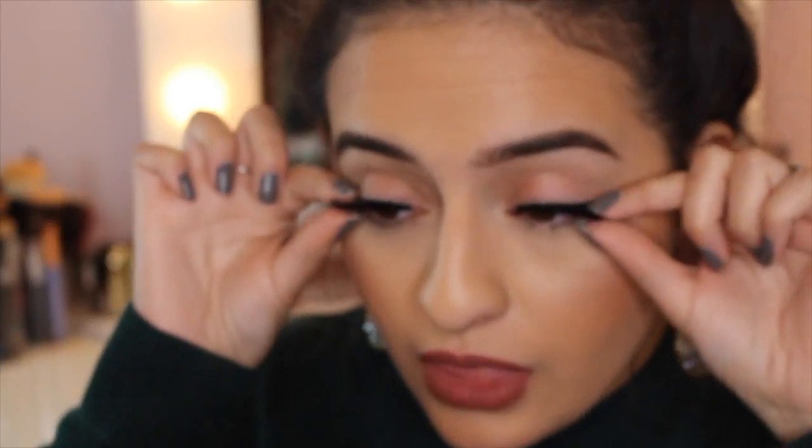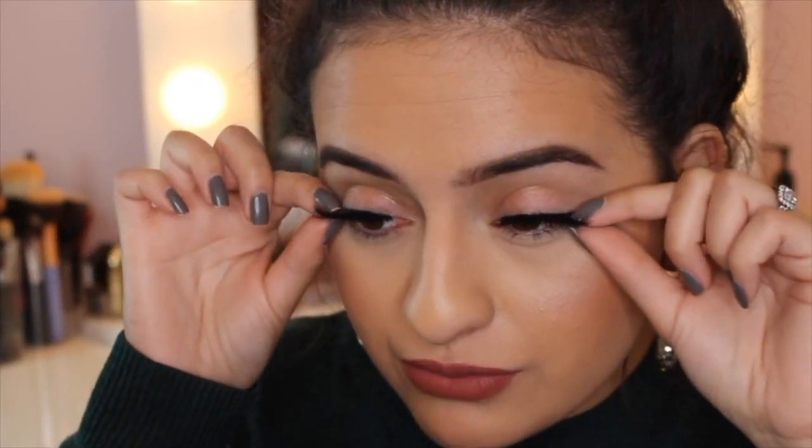If you want to, you can definitely put on a super light coat of mascara. I usually never do. I just usually leave them the way they are. If I do put mascara on, I will literally just take the brush and just press them against each other. Otherwise, I don't like to, because then it can cause your false lashes to kind of clump.